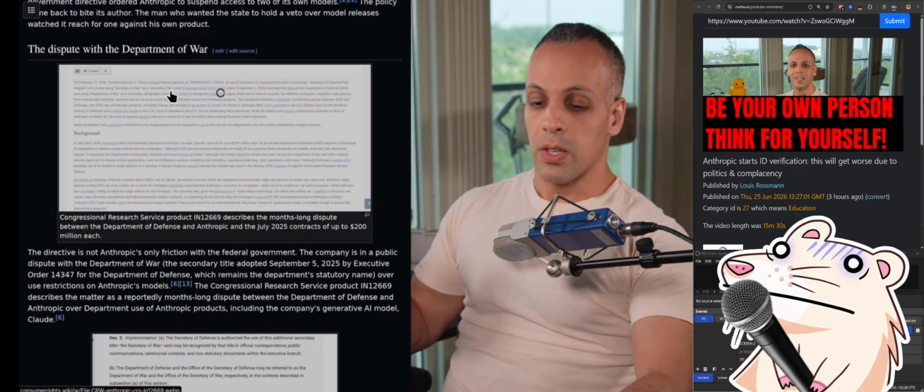So a few months ago, Anthropic was considered a supply chain risk. Being a supply chain risk means that you cannot do business with other companies or with the government. So let's say that I am a government contractor. Let's say I do data recovery for whatever reason, and the Pentagon wants to drive to me for recovery. Not that that's going to happen.